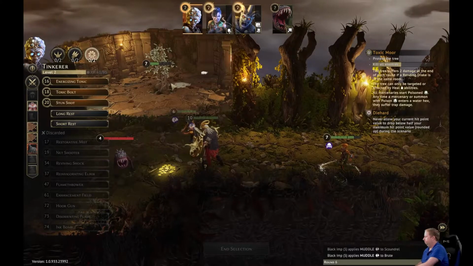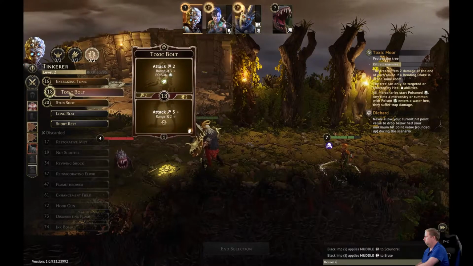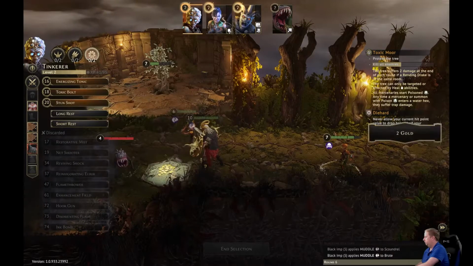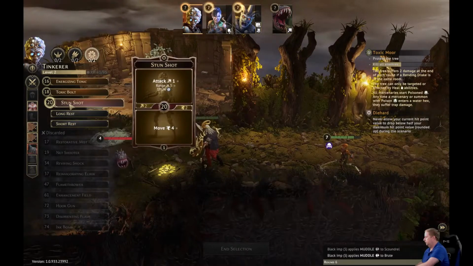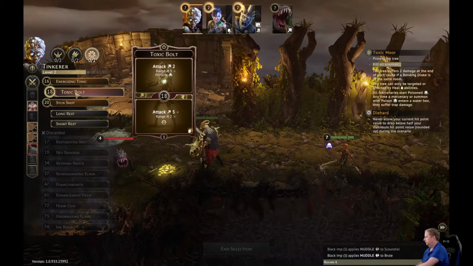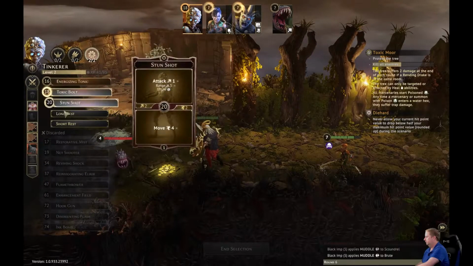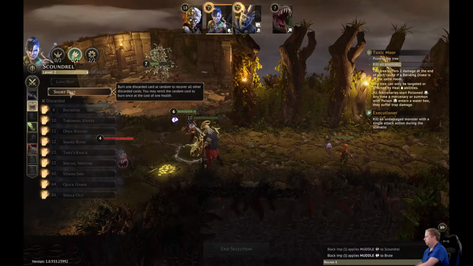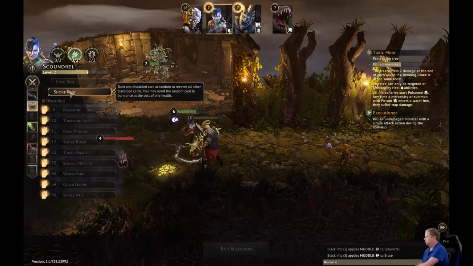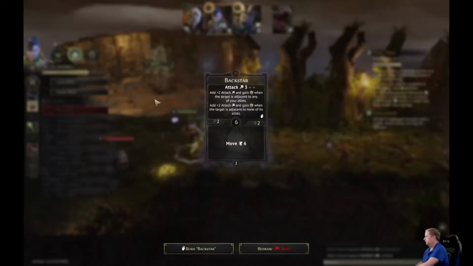So... Attack 2, range 3. 1, 2, 3. Can I get to right there? That's a move 3. I can. Doing this and this. You're short resting. Ooh.